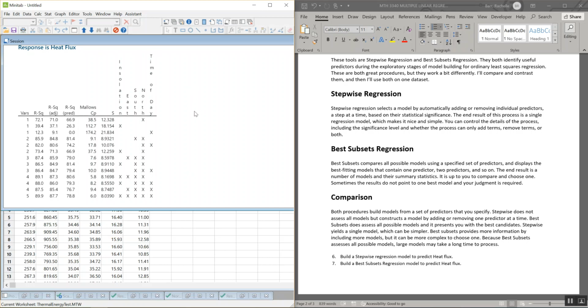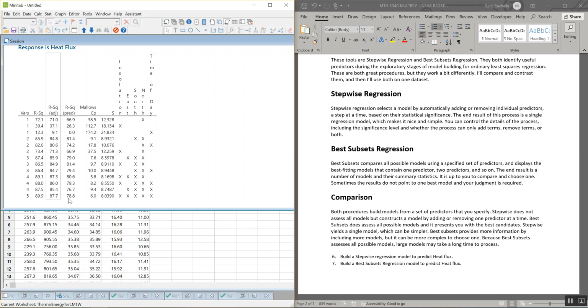Cool. So what you will have to do with this is look through and try to pick out which of these does the best job. So there's a couple things you should look at. I want a large R squared adjusted, which is not too hard to do. The only ones that really have bad R squared adjusteds are the ones at the beginning. And then this one's the only one that's a little low, so maybe don't use the last number 2. Then the rest of these are pretty much all the same. They're off from each other at max like 3%. That's not a huge difference as far as I'm concerned.